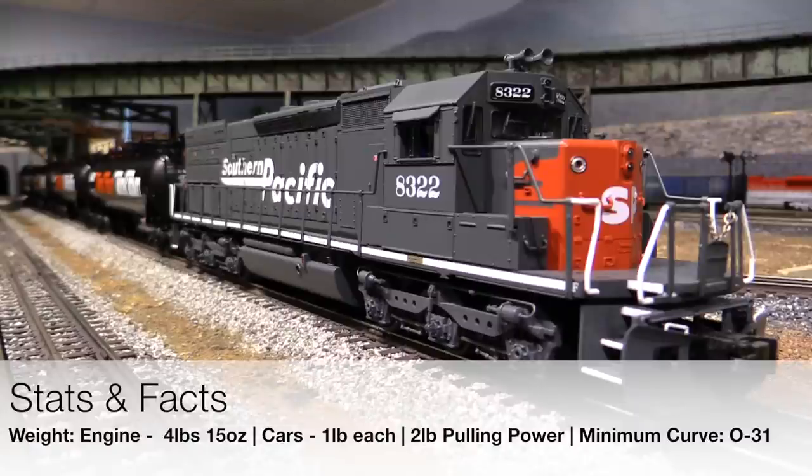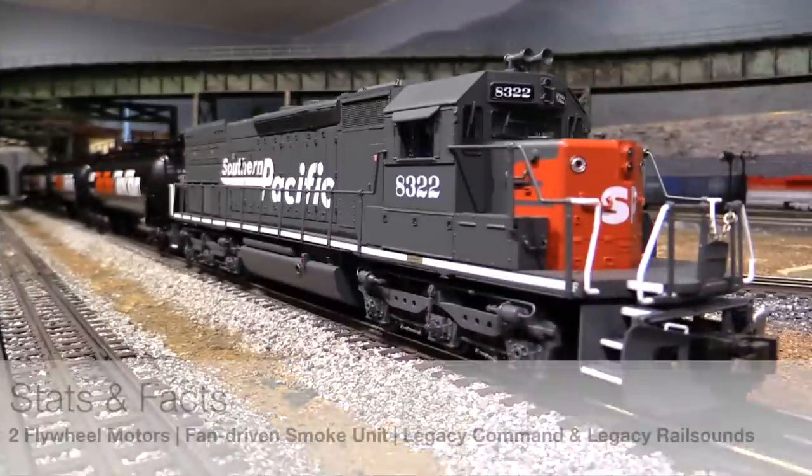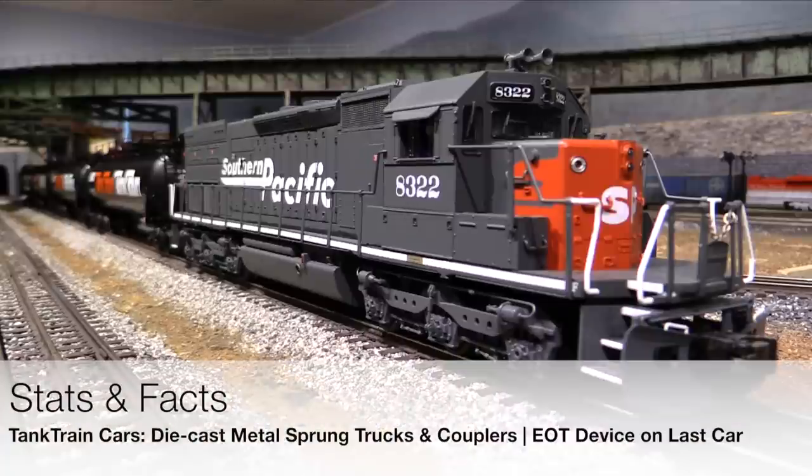The engine has 2 pounds of pulling power, which is pretty good, and the minimum required curve for both the engine and the cars is 031. On the inside, the engine is powered by 2 flywheel motors, and there's also a fan-driven smoke unit in there. And then you've also got the electronics for Legacy control as well as Legacy rail sounds. For the tank train cars, they each have die-cast metal sprung trucks, and then on the end of the last tank car, there's an EOT device.